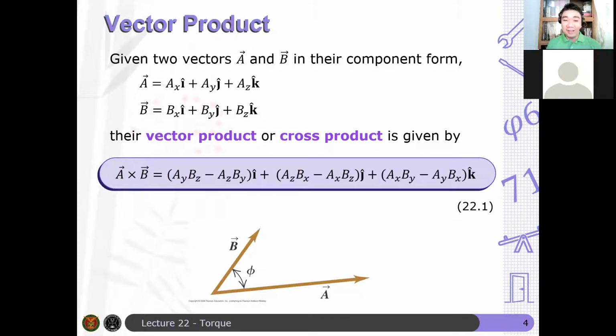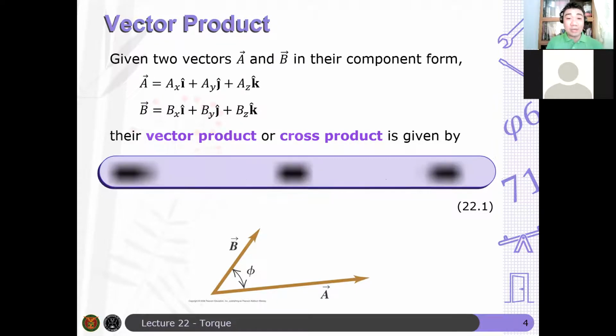Ngayon, ang tanong mo, sir, paano kung akabisaduhin yung ganyang kahabang expression? Ganyan lang siya sinulat, pero it turns out may madaling way para malaman kung paano mag-calculate ng vector product. Kasi at the end of the day, kung ito ay face-to-face, so malamang sa malamang, di mo makakabisado yan, di ba? So, it's actually a determinant.